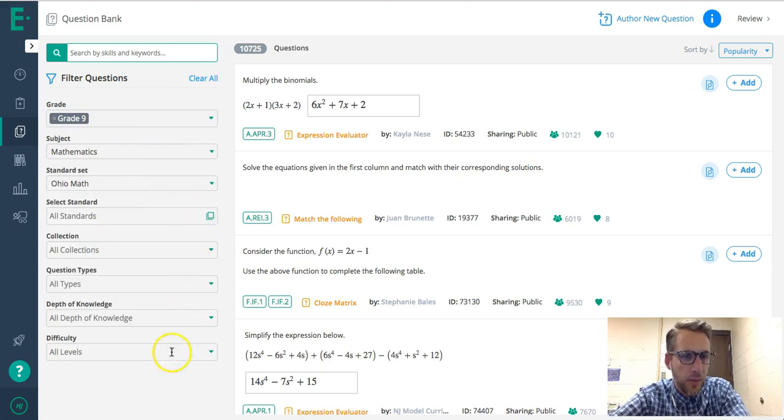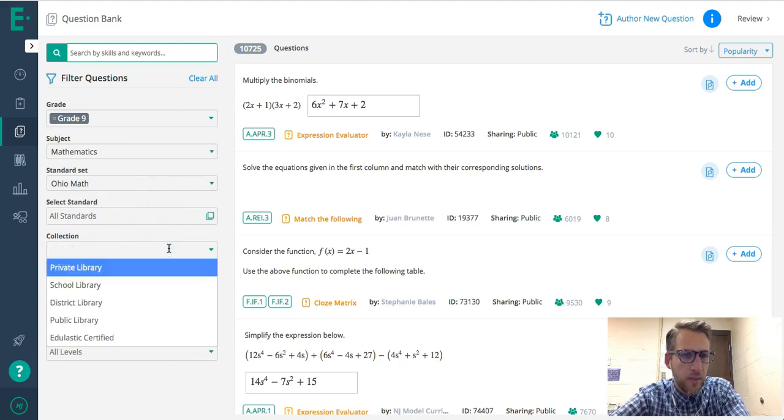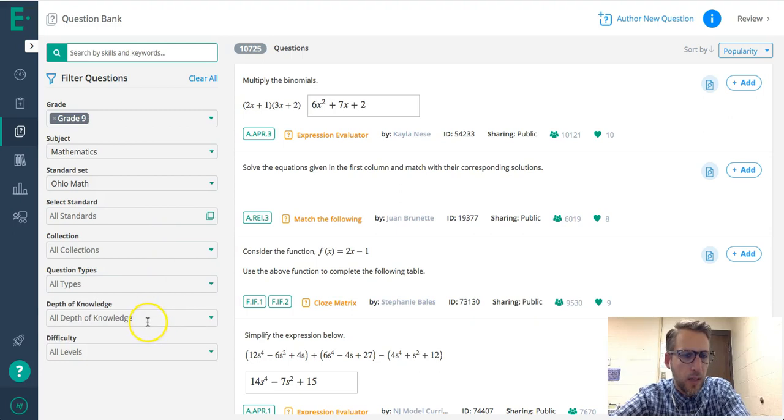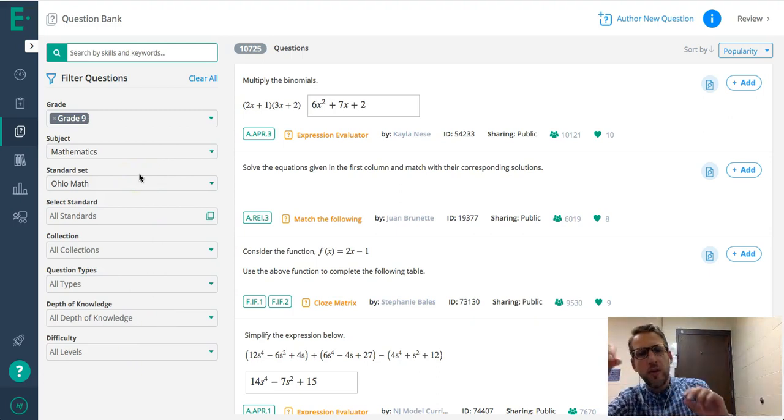And then here's where we can really isolate the standards. So we can pull it from different libraries. We can really look at multiple choice. What do we want them to do? And this is where you can start to dig deeper and apply it to specific things you want. If you're just trying to find a bank of 20 questions and do 2 questions each week so the kids are used to doing the process, do it in the method I showed you before.